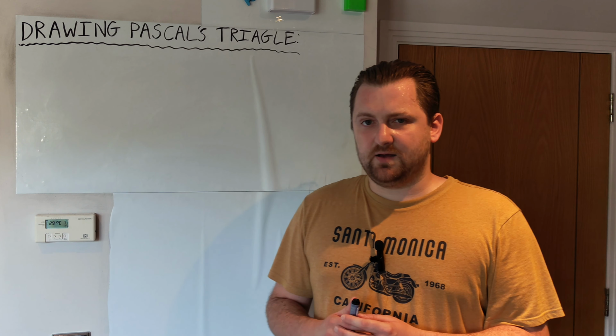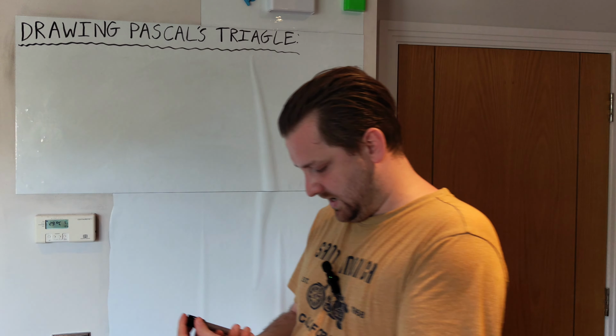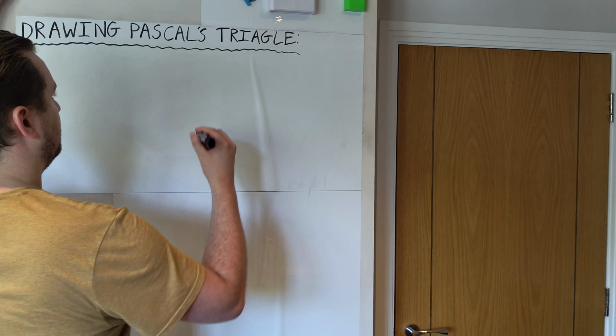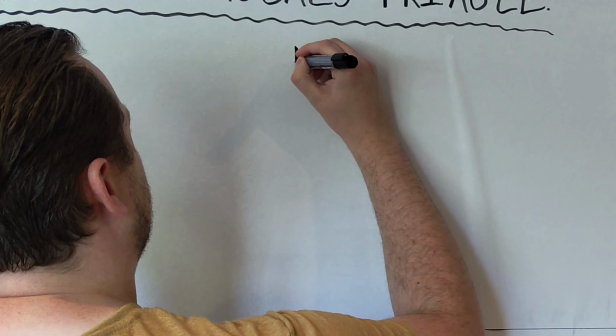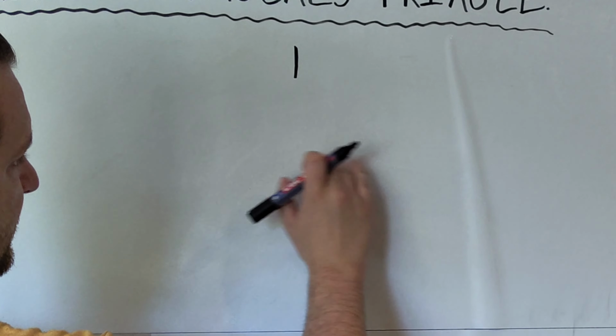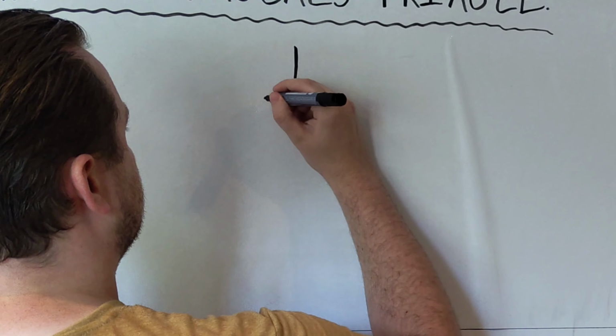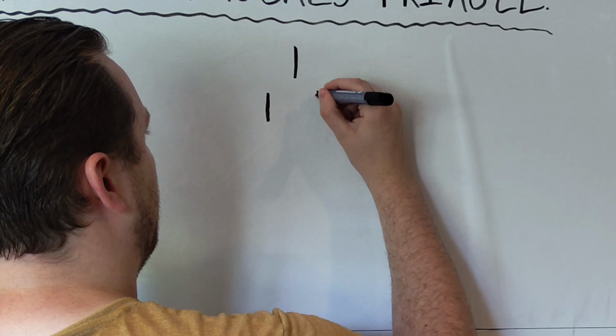Okay, so now I've cleared that up, I'm going to start drawing Pascal's triangle, and the first thing you're going to want to do, I would say, is just start with a 1. So you have a 1 up here, okay, so that's my 1. Now once you get started, I think it's a lot easier. I think the hardest part is the first couple of rows. So the next row is 1 and 1.